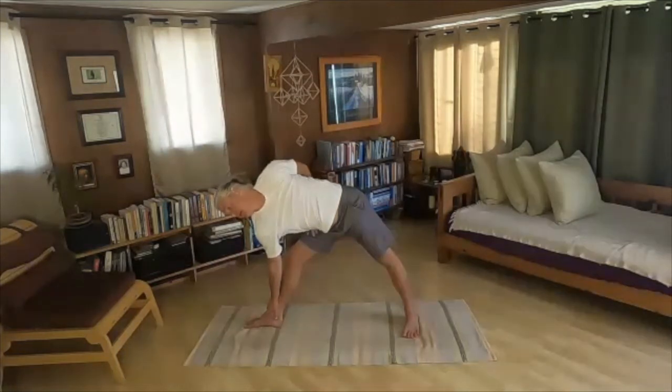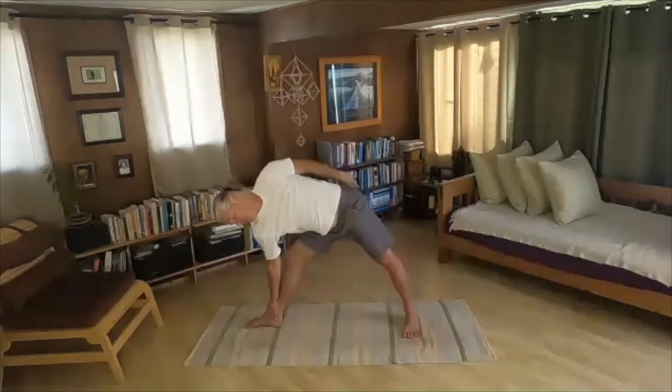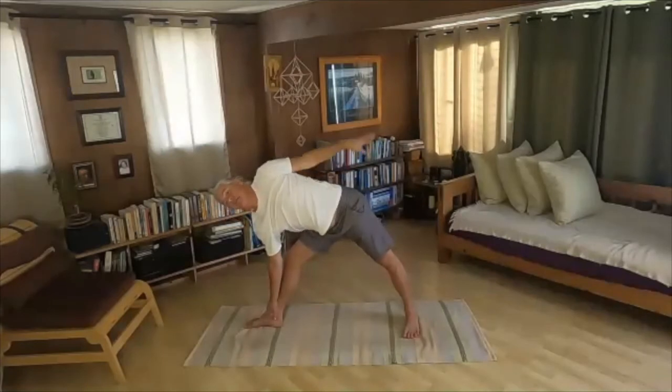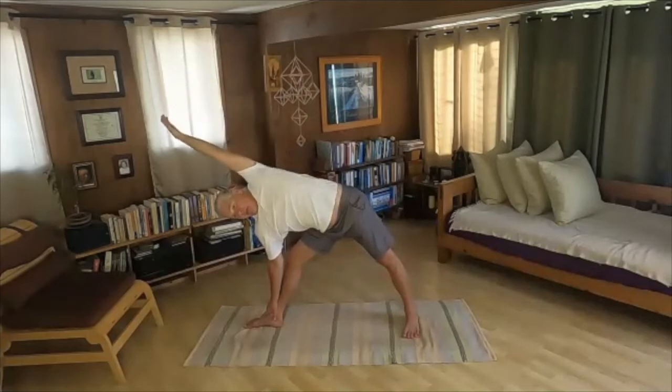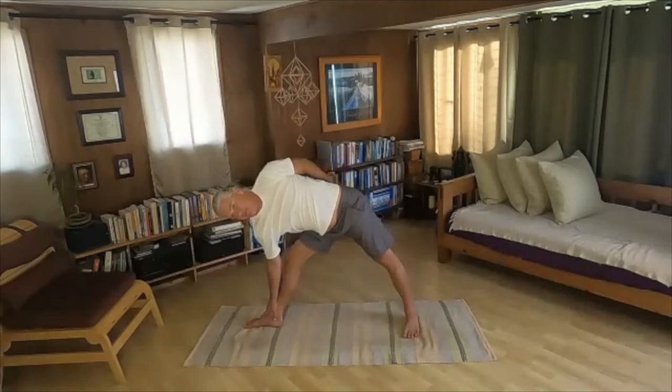Let's do that two more times. Inhale, reaching. Straight arm if you can. And exhale back. No sharp pain, just warmth and circulation. And again, inhale, reaching. But now, let's stay here. Stay here with me. Exhale, and stretch a bit more deeply. Inhale. And now bring the left arm back. Exhale. Oh, that was good.